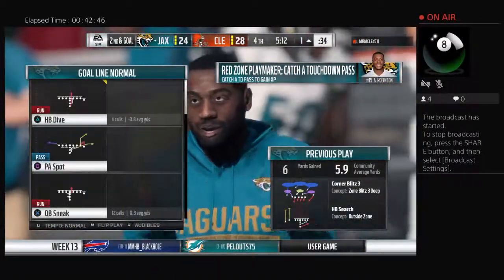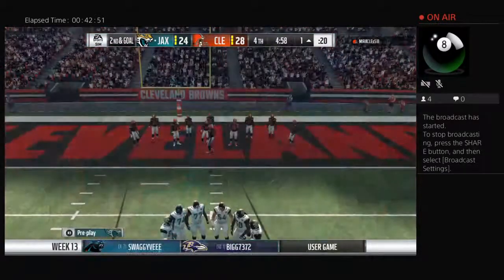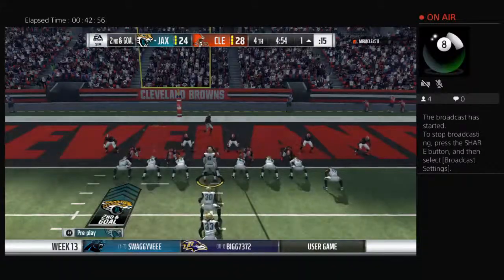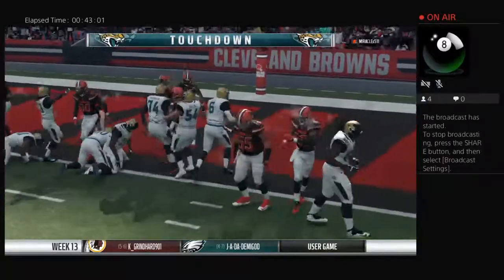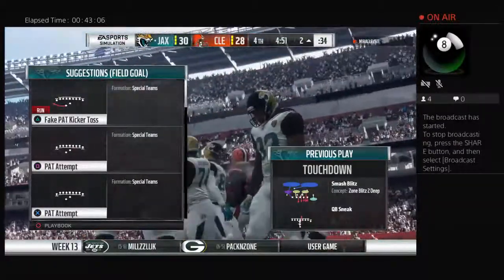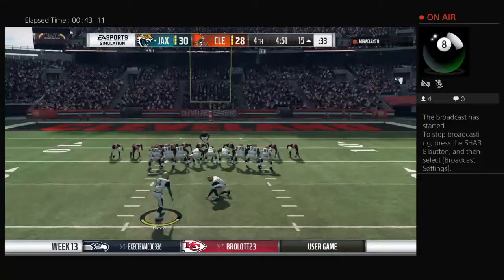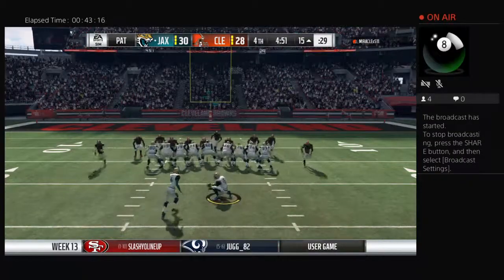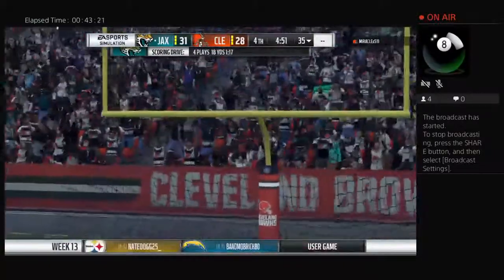When we talk about being on schedule, I think they're on schedule after that run, getting it right down there on the doorstep. Maybe even a little bit ahead, because now the defense can't dictate with pressure. They're guessing about where you're going to go. And he'll take this into the end zone. Touchdown, Jacksonville. Andrew Luck, his 2nd touchdown of the afternoon. And the Jaguars have moved out in front here in the 4th quarter. He's got it, and this is indeed up to a 3-point lead.